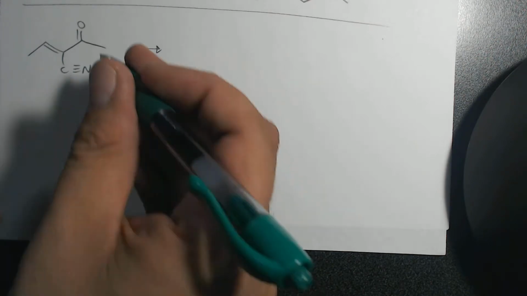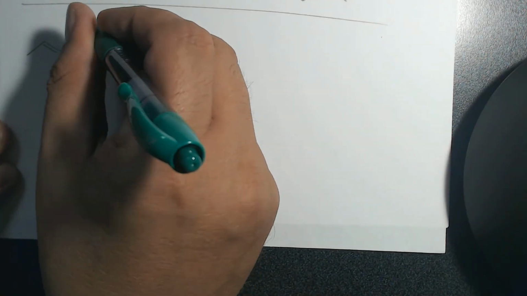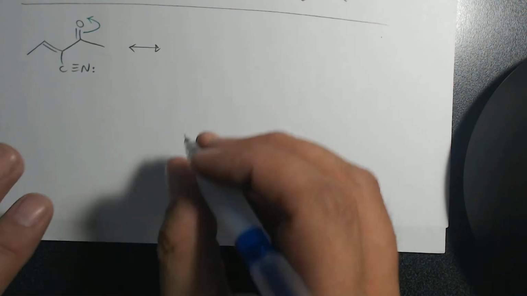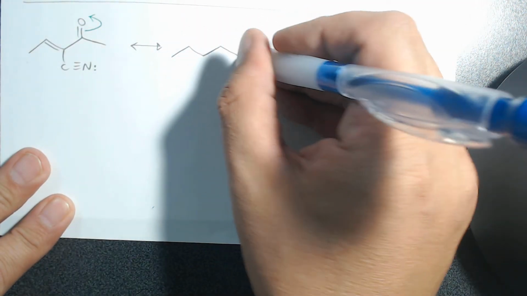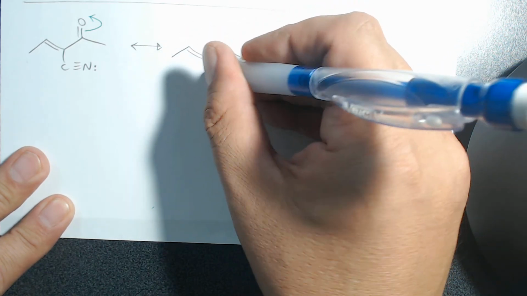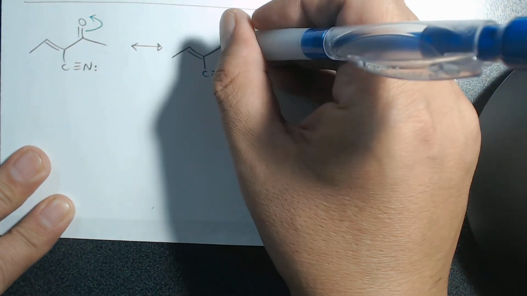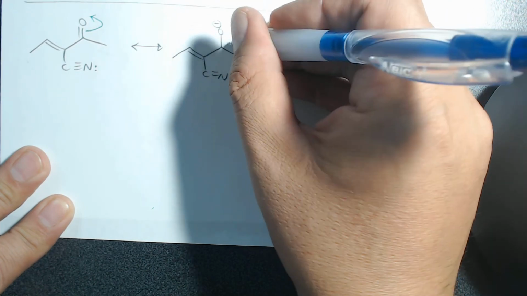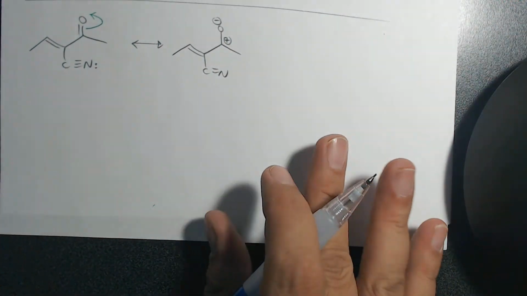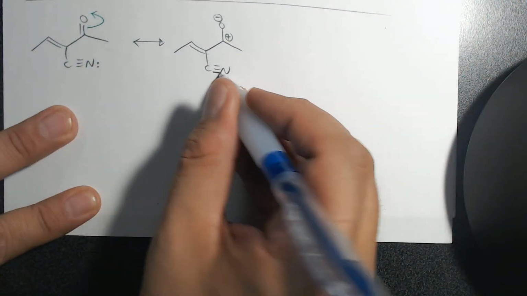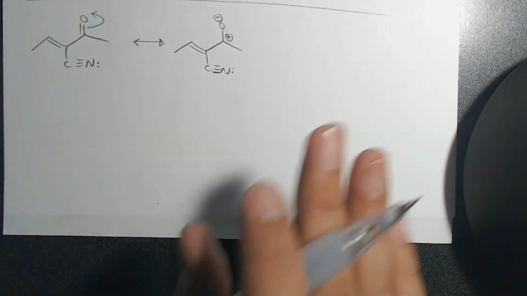And usually the first thing that we talk about with reactivity is the good starting point for resonance. This actually explains a lot of the reactivity, the fact that carbon ends up being positive in a lot of cases. All right, so O minus, plus, oop, there's double bond, triple bond. Okay.